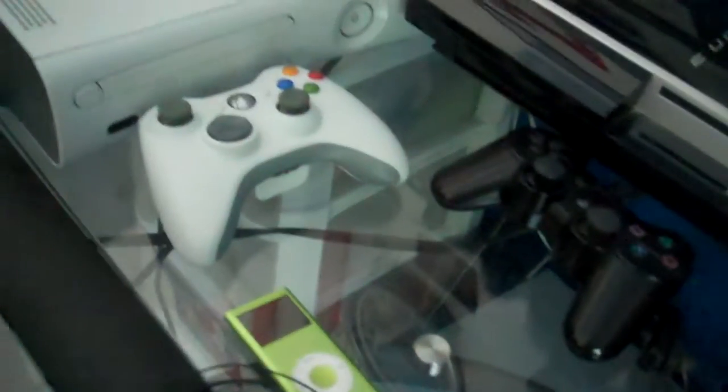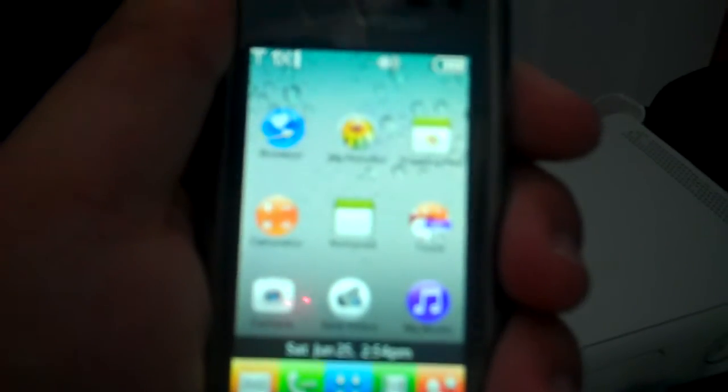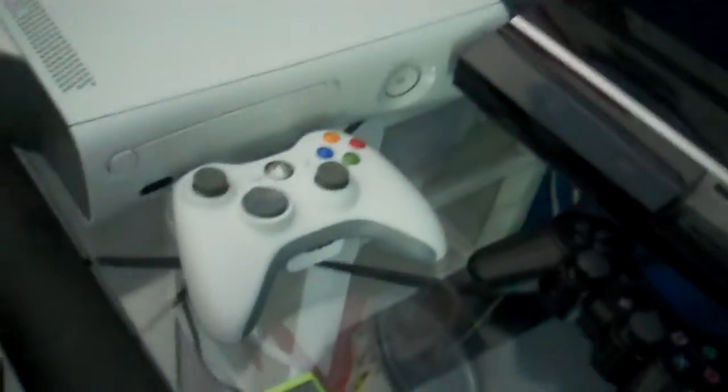Here we got a 2nd generation iPod Nano, which I use because it's small. If I'm walking around with it, it's better that way. And here we got my LG Chocolate phone, which has games on it, but not really anything special. I customized the thing a bit here, make it almost like an iPhone, basically.